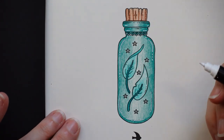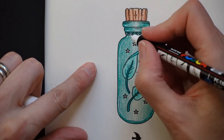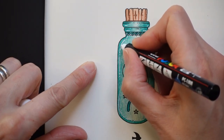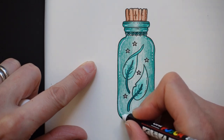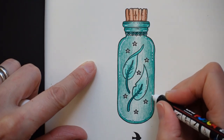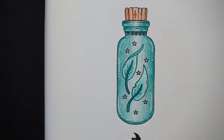But there are these marks on the leaves. I'm not going to go over those because I've left those pale. And as I said before, it's not going to show up on the pale areas. I'm just going to put another layer down. Now that's dried a bit because I was covering black, it doesn't always show up very well. It can look a bit grey. So just popping a bit more on top can help. You do have to time it right though, because if it isn't dry, you'll actually end up taking the paint off rather than adding to it.